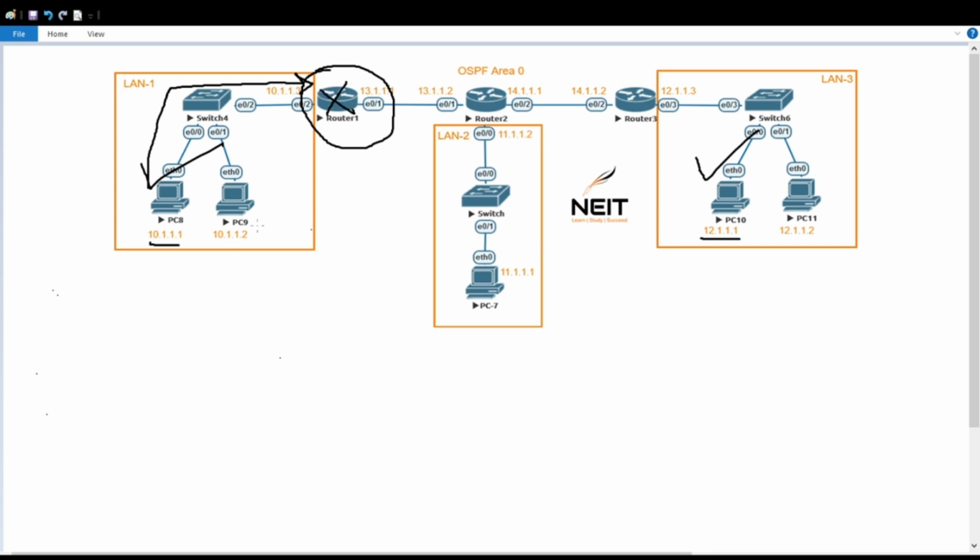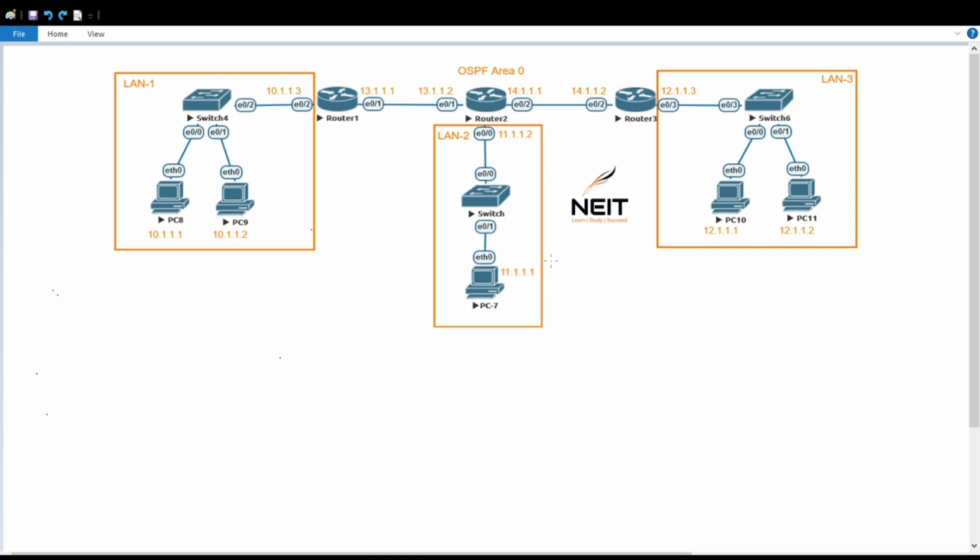Same thing, whenever we try to reach from 10.1 to 11.1, the source will be 10.1 and the destination will be 11.1. When the PC sends the message towards the router, we have created the standard access list in which we have denied the complete 10.0.0.0 network. The standard access list is based on the source IP address, so it will drop the traffic from 10.1 to 11.1 also. So this is why we have to apply the standard access list always near the destination.